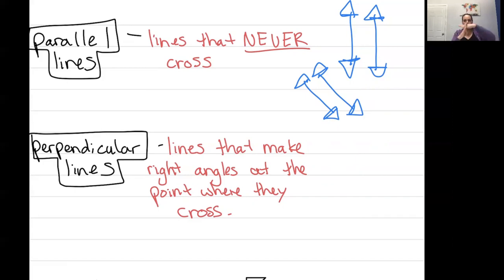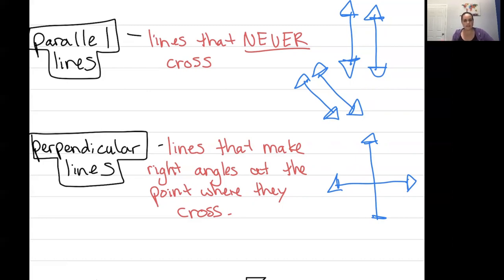They're the ones that are perfect T's. They look like lowercase t's. So we would have our lines looking like this. And the way that you can know for sure, or if you're signaling to somebody else that you wanted to draw perpendicular lines, because let's be honest, making perfect right angles is nearly impossible unless you're being super nitpicky.